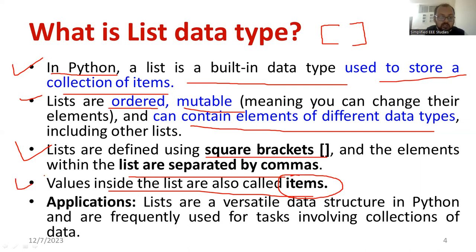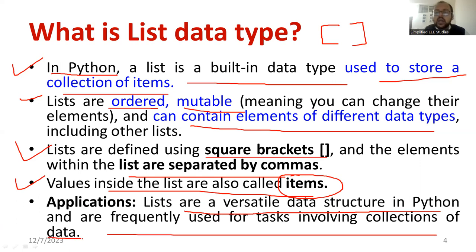Where is it used? Can you tell me the application? Of course, it is mainly suitable for versatile data analysis. You can store the data like a data structure. It is one of the versatile data structures which are frequently used for tasks involving collections of data, mainly for data analytics. Okay. I would like to proceed further.